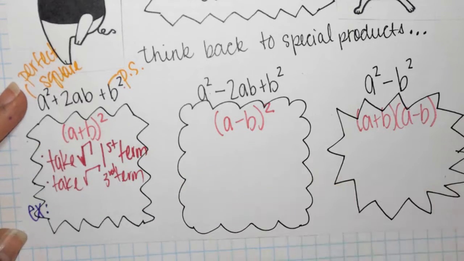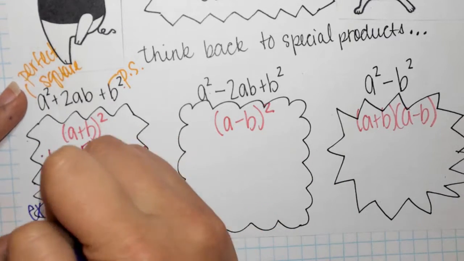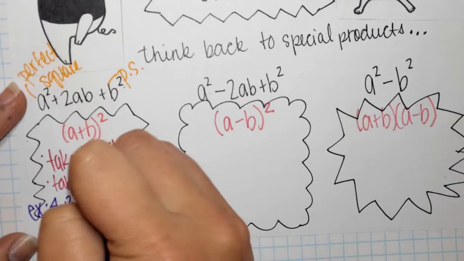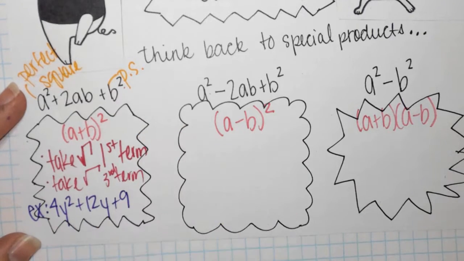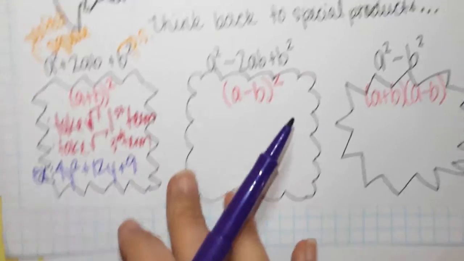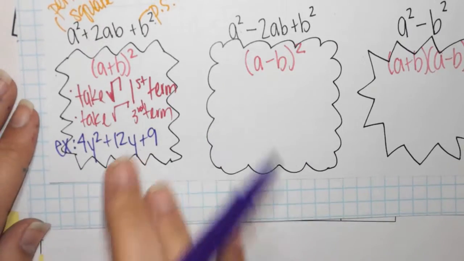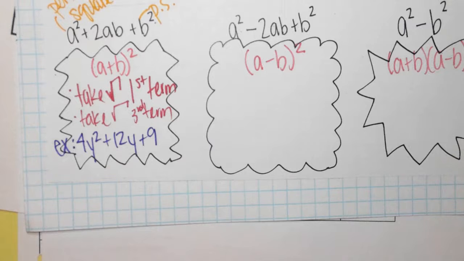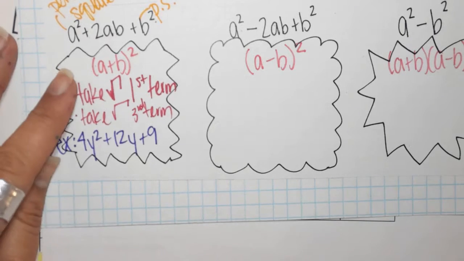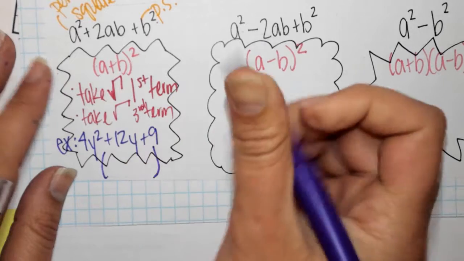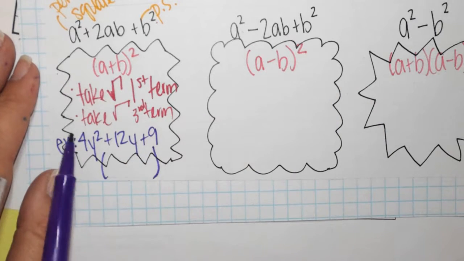Alright, so our first example is going to be 4y squared plus 12y plus 9. Now, these are abstract terms of what I want you to do, so we're going to do a concrete example so you can see exactly what I mean. The first thing you have to look for is see if your first and third term are perfect squares. Is 4y squared a perfect square? Is 9 a perfect square? Fantastic. So you can use the special trinomial factoring. The first thing you do in our steps, it says take the square root of the first term. So it's the square root of 4y squared.